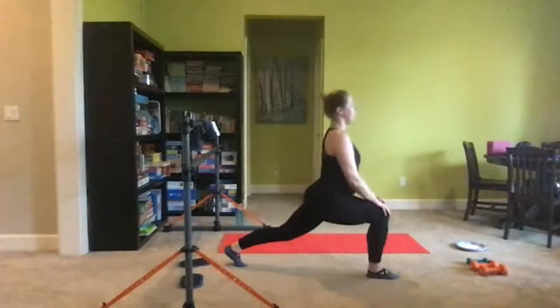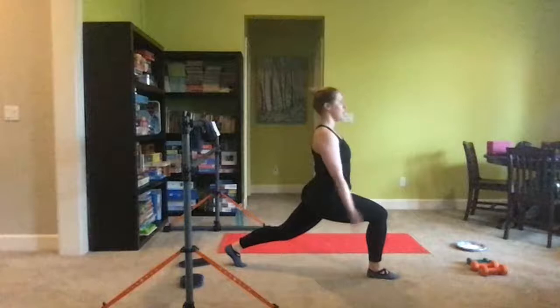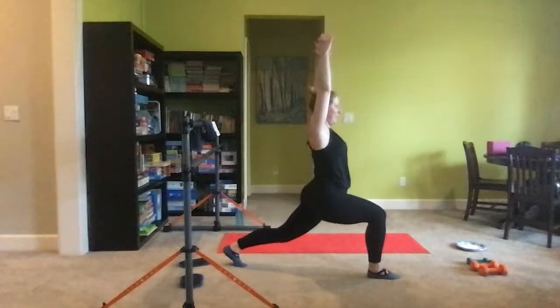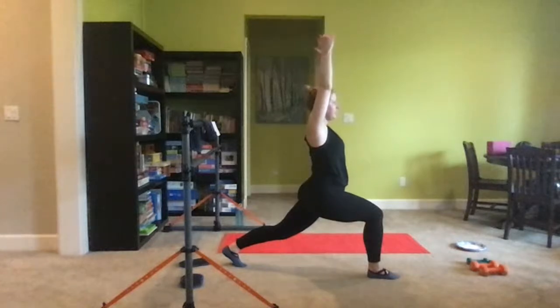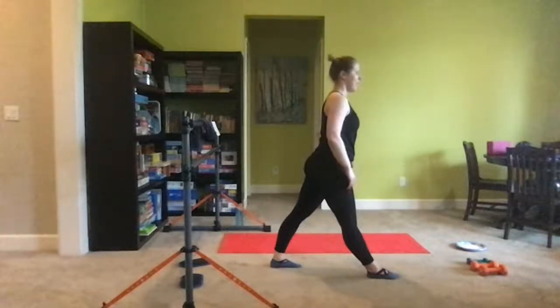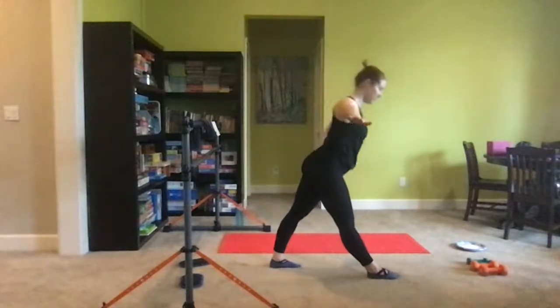You can go ahead and come up. You can rest those hands here. You can inhale them up, sinking a little bit deeper. Go ahead and bring those hands down. Walk that back foot in. Straighten front leg. Hold on to support if you need to.